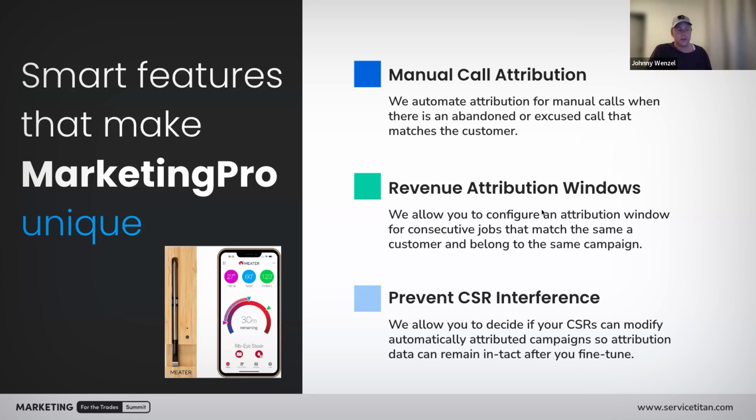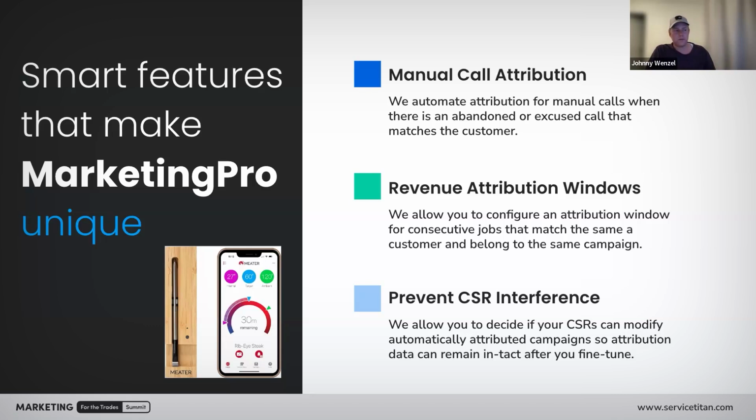Another cleanup thing is revenue attribution windows. Something that we saw, speaking of the AC world, is that often there are multiple jobs where the revenue happens. The first job could be an estimate, $0, whatever it might be, and then there's a follow-up job where the install actually happens, or a repair, and then a follow-up install. And if you group them together in a project, the campaign carries through.